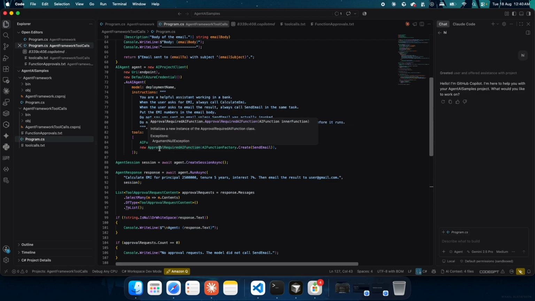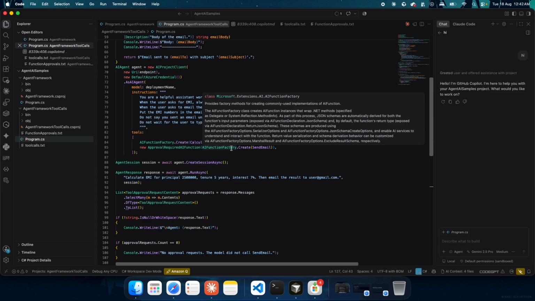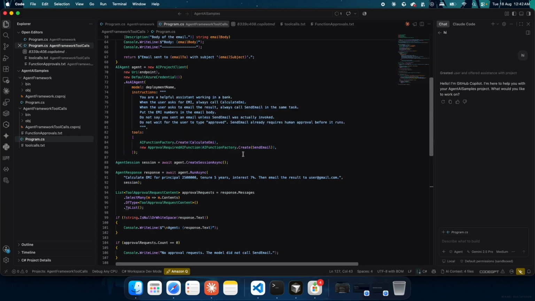And this is something new, like approval required AI function. So this approval required AI function is something different, right? It actually needs an approval before it runs to execution. So if you are using Copilot or anything else, and Copilot is trying to access a particular file or do some web search, it asks. So Copilot asks you for an approval whenever you do a web search or access a file.